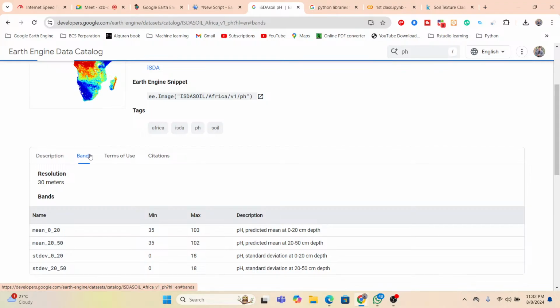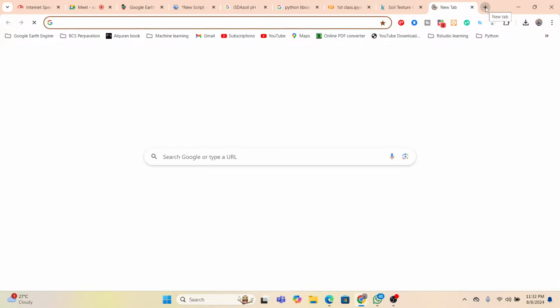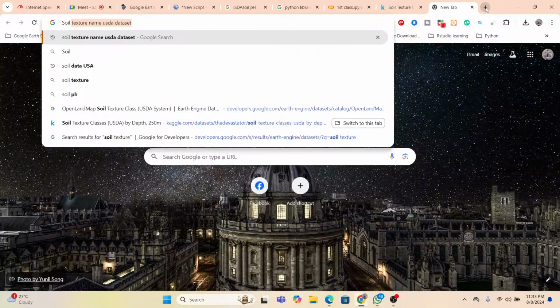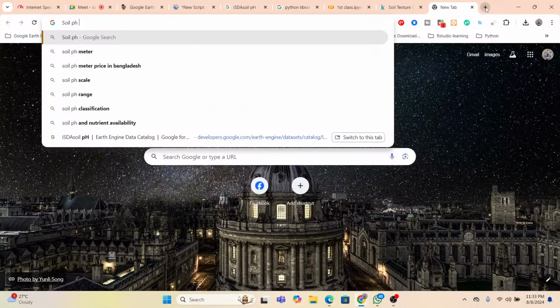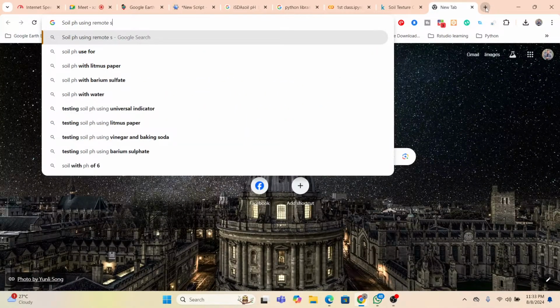But for soil pH, if you want, you can also apply another method for calculating it. Suppose you can simply search on Google. Let me show some algorithm. Soil pH using remote sensing.